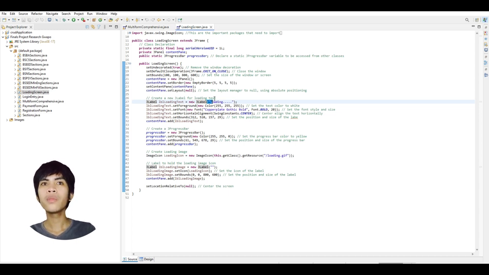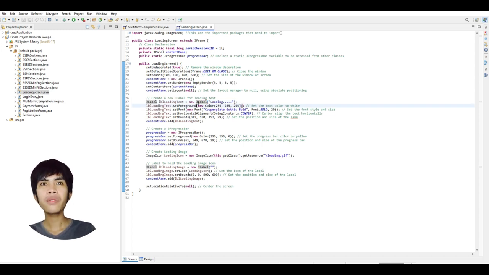We put the word loading, because it's a progress bar. Actually, it's above the progress bar. Imagine a progress bar from 0 to 100 and a loading text saying loading, then dots. Okay, so that's the idea.